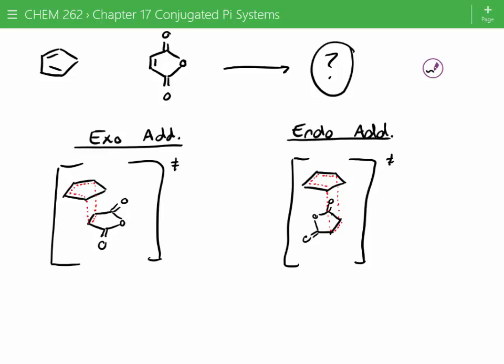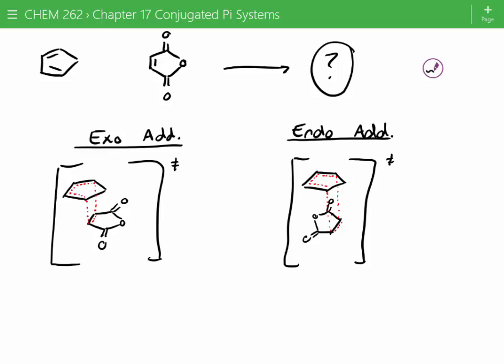So with an endo addition, the dienophile is perfectly underneath. They're stacking like pancakes on top of one another. If we think about the exo addition, they're a little bit offset. One pancake is a little off to the side, the top pancake's a little off to the other side. So this is more of an edge-on type stacking. The endo addition is just flat, perfectly on top of each other. And so we've got to ask ourselves, which one is going to be more preferable? And this becomes a really challenging problem, I think.